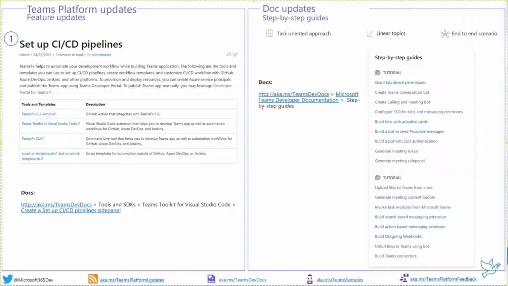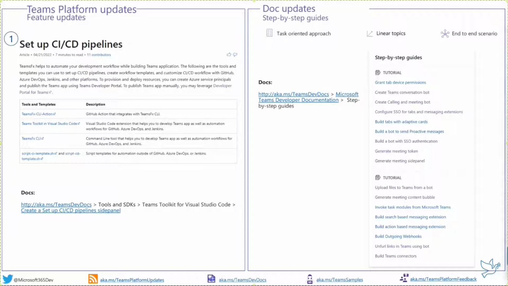Really, really good summary and cool to see the constant updates and improvements on the Microsoft Teams platform docs as well. Now, I want to call out, please use aka.ms Teams platform feedback. So if something is missing, if something is not right, or you would like to have new features, please do let us know. It's super important for us to understand your feedback, your missing features and capabilities, because we are building the Microsoft 365 platform for you. This is not something we want to just dictate from our side. So you as a customer and a partner, you are our core audience. And the same applies in general for all of the other functionalities in Microsoft 365 as well.